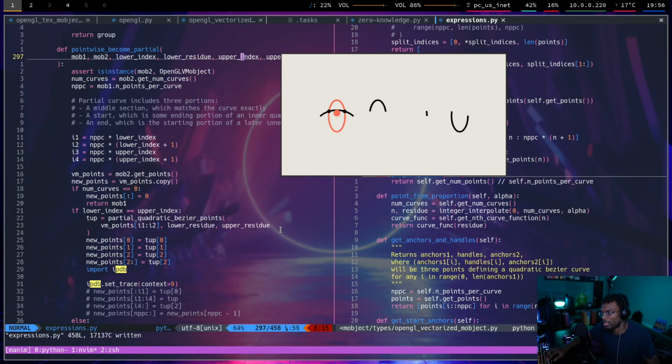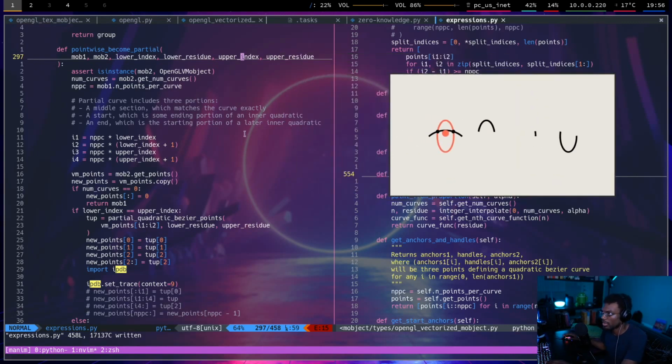Well, I'm giving it indices by default. Lower residue, lower index, lower residue, upper index, and upper residue. So shouldn't this I1 just be the lower index? Is that true? Because this is a 7 in this case.